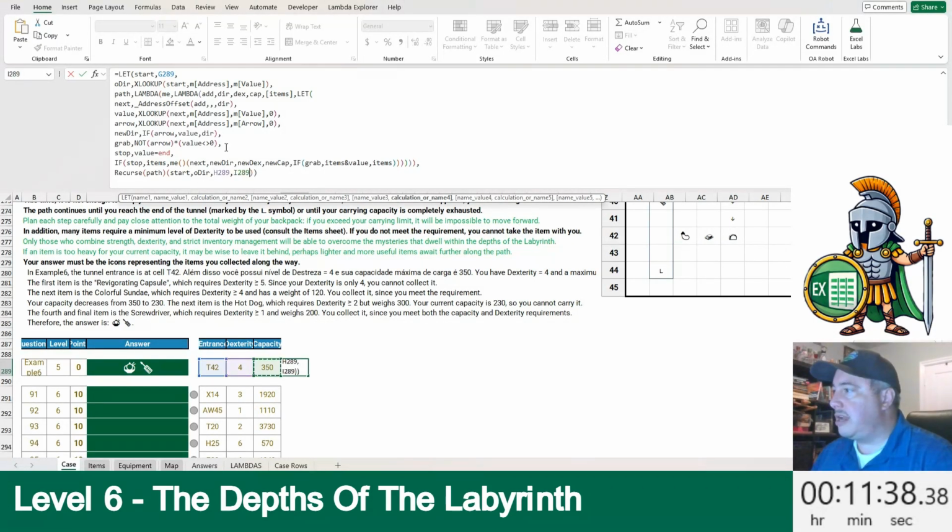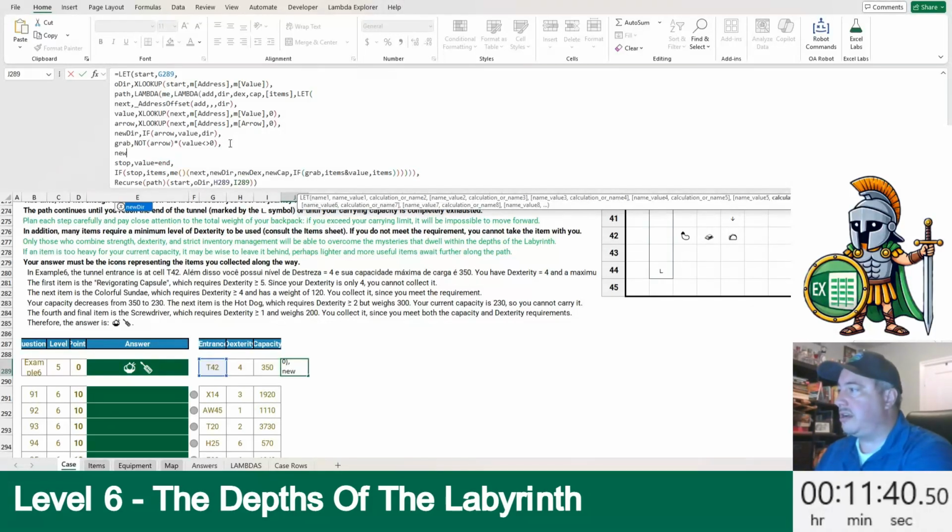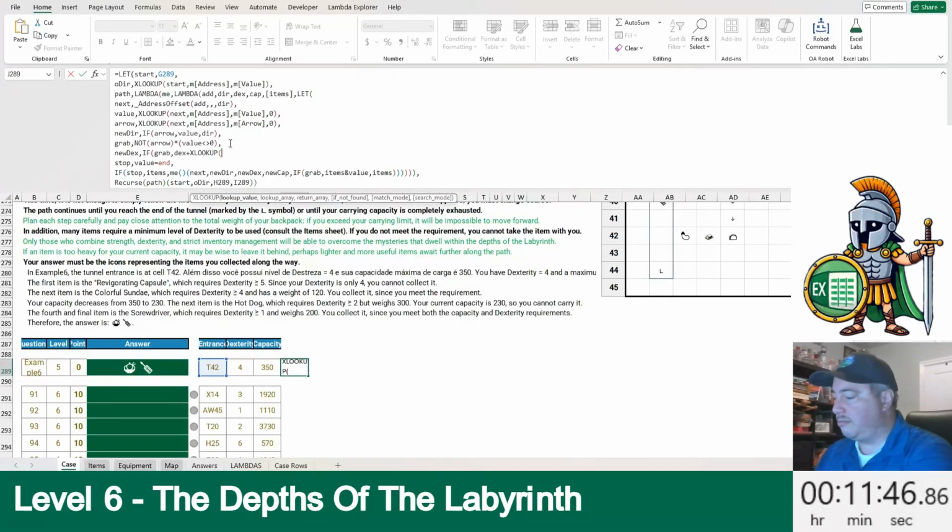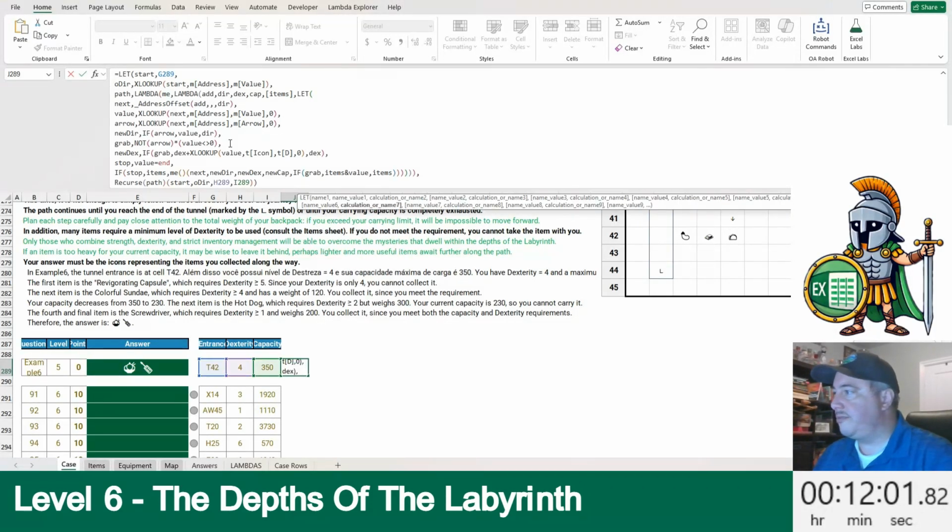And then right about here, we'll define our new dex to be if grab, then dex plus XLOOKUP value in what? T icon T dex. Otherwise, if not grab, then just give us the old dexterity value.